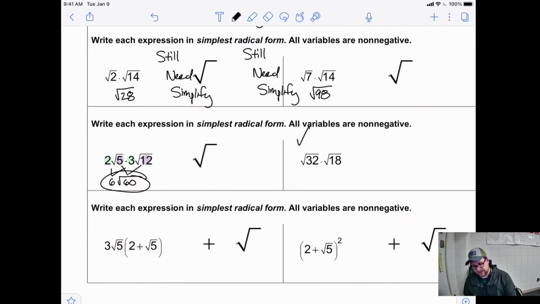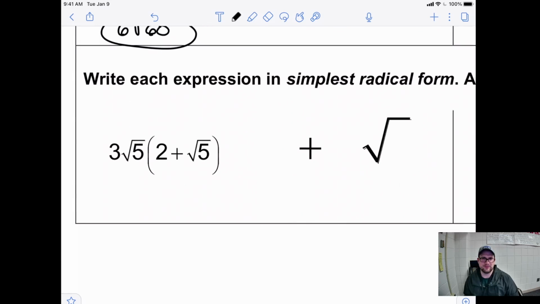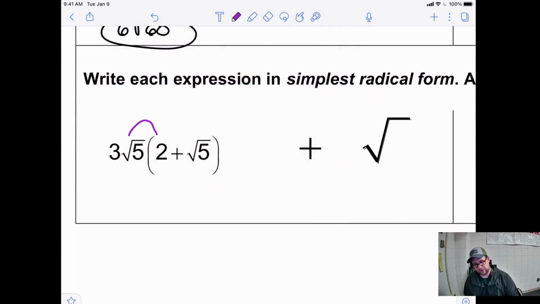This one, I think you guys could all take care of no problem. Look at this thing. This is a tough one. I'll give you that. This is a level 4 multiplying question for sure. When you come over there, you need to go to here, and you need to go to here. So you can only multiply like parts. 3 times 2 gives us a 6. Now, you can't drop this square root of 5. It still needs to be attached just like so. Then you come over and you continue on.